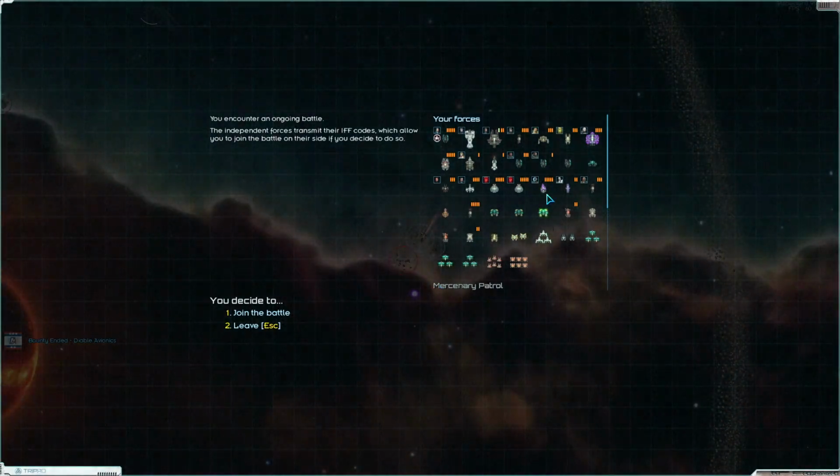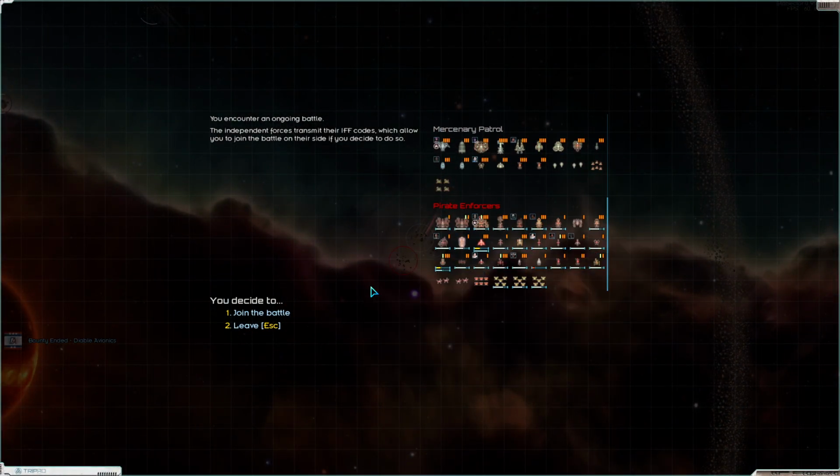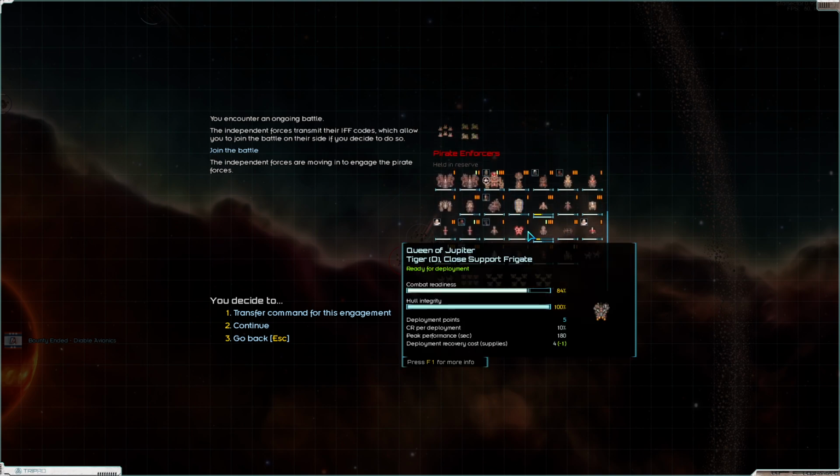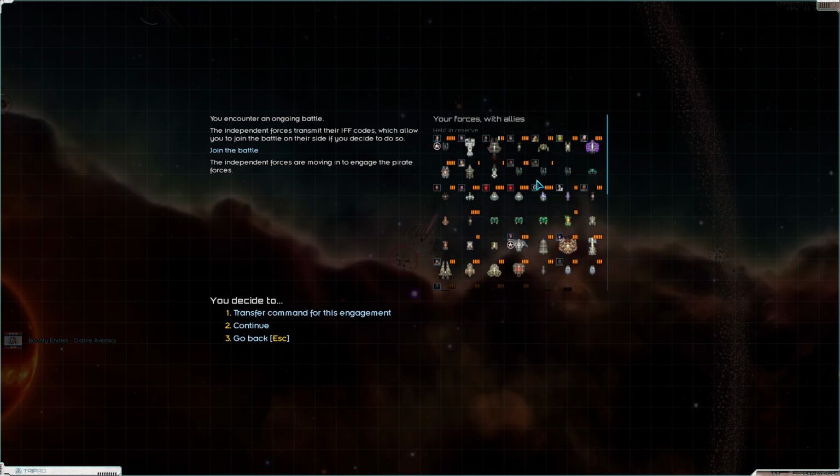Our beacon's on. Now, if we're looking for work here, we may as well get one last payment on the commission here. We're going to join the battle. We're not going to transfer command. We got some big ships in play.